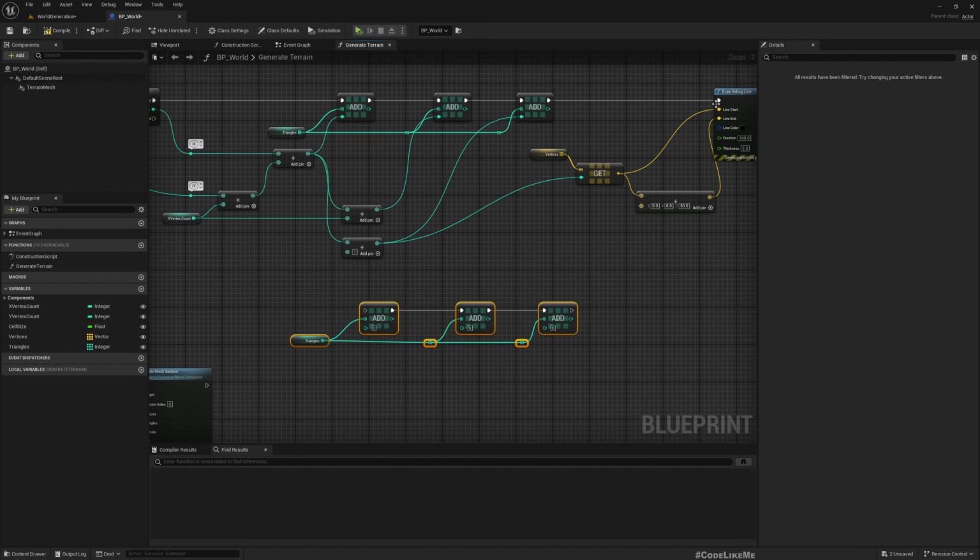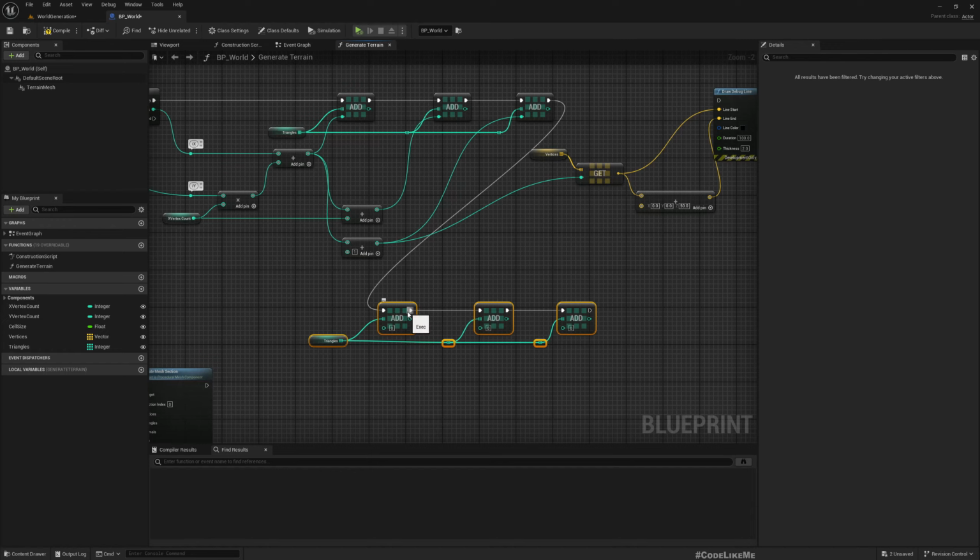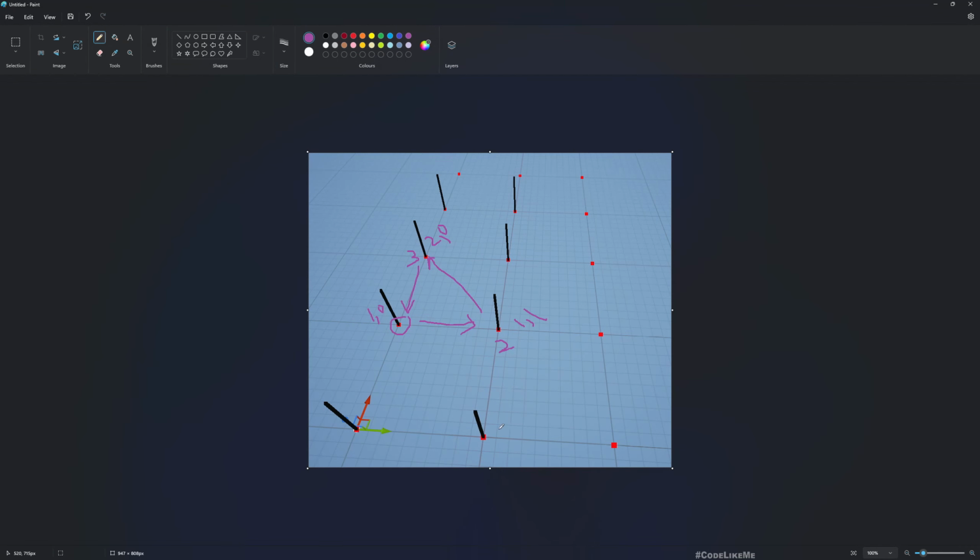Now let me duplicate this part, and I don't need to draw the lines anymore. So the first point would be this one, and then this one plus 1, and then the third one of the first triangle.